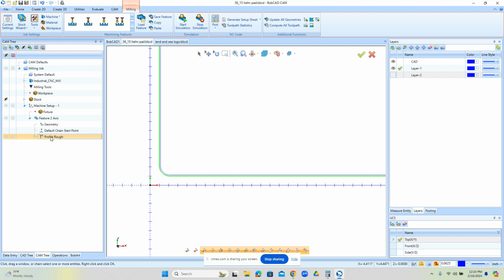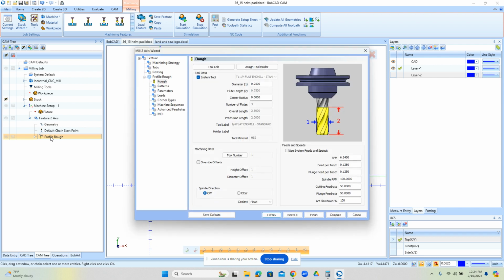If we want to edit our settings, we can double click on profile rough. This shows the tool diameter that we're working with. And then this shows the speeds and feeds. Now for our machine, we turn the spindle on at the control. So the spindle, we do want a number in here, but this number doesn't matter. The cutting feed rate, this is how fast we're cutting along. So as usual, I start at 50 inches a minute. The plunge feed rate, this is when the tool is entering the material. Maybe we'll cut that in half and make it a 1/4 or 25 inches a minute.